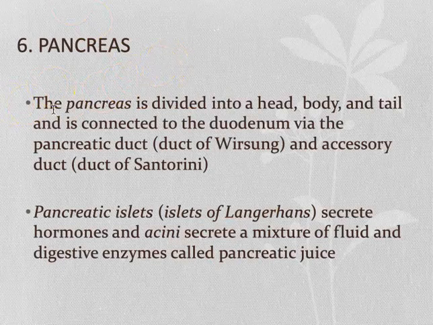Okay, and then the pancreas, it has sort of three sections, the head, body, tail. There's that pancreatic duct that is going to connect it to the duodenum. There's also that accessory duct that you saw. And then there's two main groups of cells in the pancreas. The first group are going to be your endocrine cells. The other ones are your digestive enzyme producing cells. So your pancreatic islets, these are your endocrine cells producing hormones. And then you have the other ones that are producing fluids and digestive enzymes.